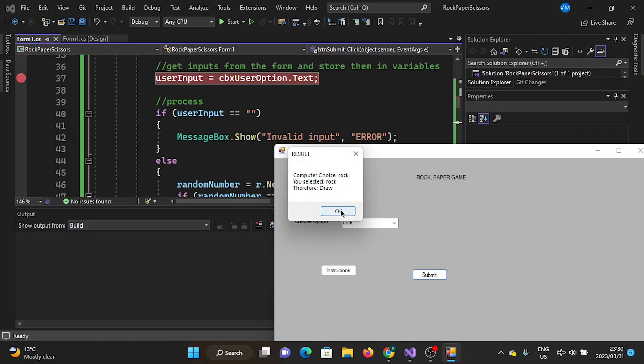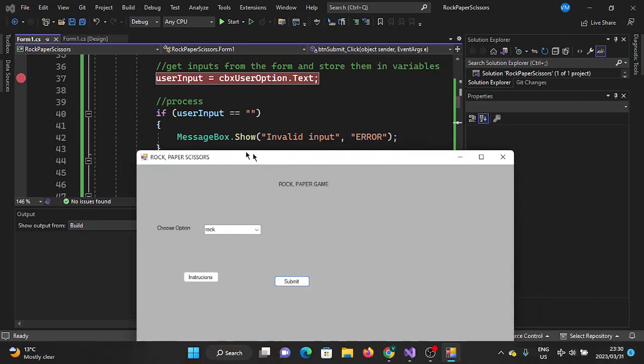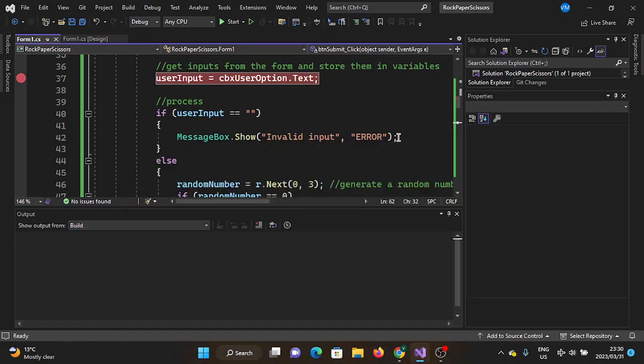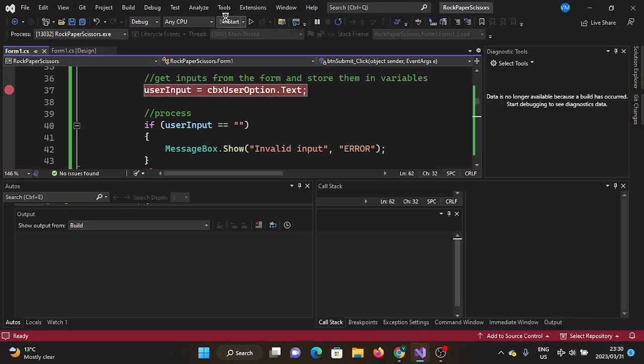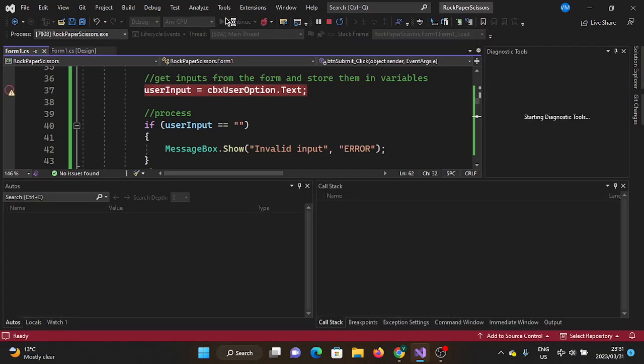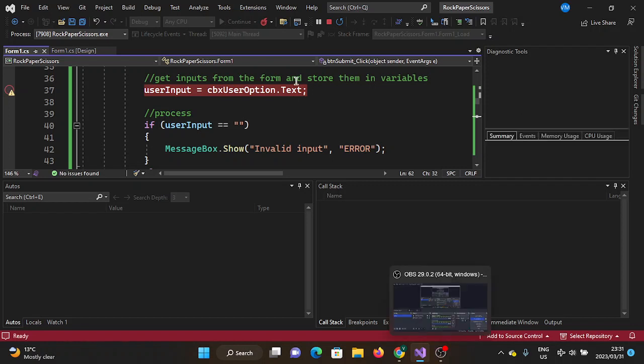Okay, no, I have to run this first, actually. That time I didn't run. You see the form is not showing because I'm debugging.